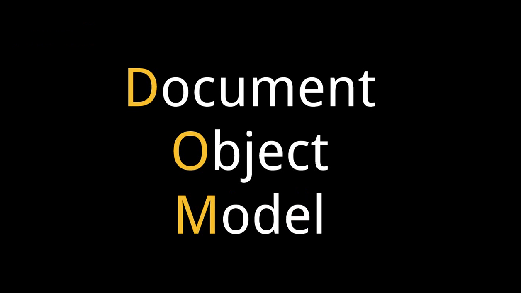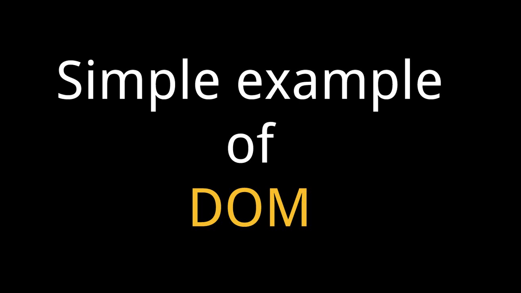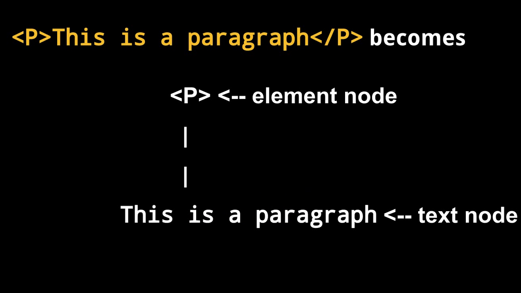Now we can go over a little bit about JavaScript and the DOM. DOM is the document object model and is a tree of JavaScript objects parsed from HTML. Each node has a parent and each node can have 0 or more children. As a simple example of the DOM, we've seen the paragraph element from last time. So what happens to this element when it gets parsed into the DOM? Well, there's an element node that gets parsed, which is P, this tag, and then there's a text node that gets parsed. This way we can edit the text without actually changing the node.